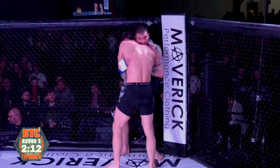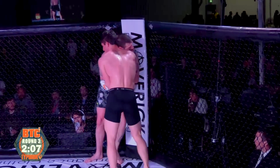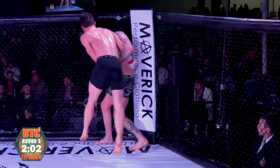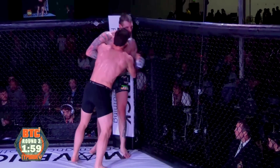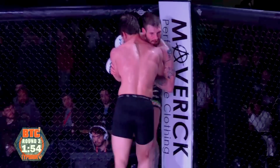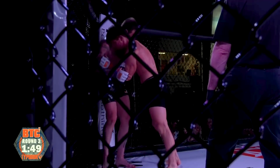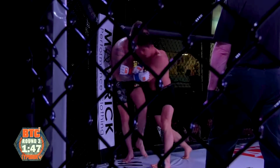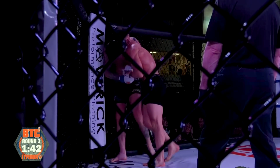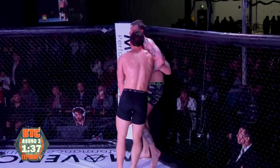Vallée's got to look to get his arm there, inside. Look to re-pummel. Look to control the bicep and the elbow there. Yeah. Look to get out, and then spin off the cage. Great space here. But man, if you're Aaron and you're winning this, absolutely. All day. All day. It's working. Don't fix it. It's also, if you're on the receiving end of it, and you've always been training this defensively as he's going to drop down and grab my hips, and then the guy isn't. He's like, no, I'm not. I'm going to smash your legs up, and I'm going to beat you up here. It's just really smart fighting.